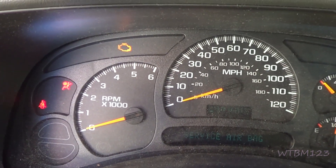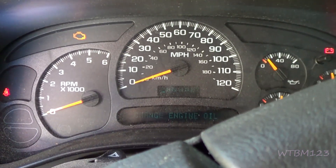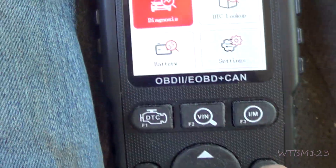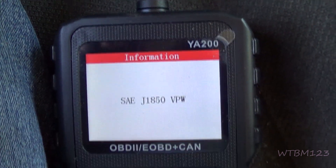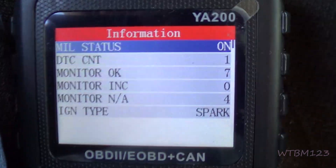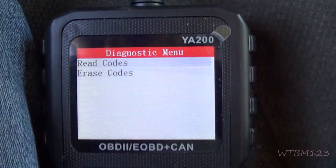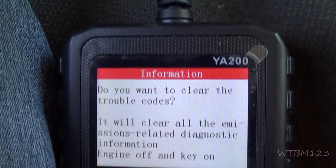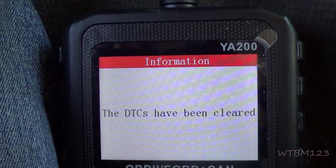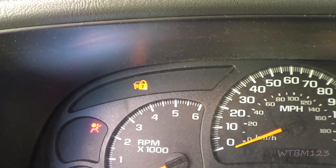So I made the repair — I put the plug wire back on. See, it runs good. Now we want to get rid of that check engine light. I'm going to hit OK. Now we've got this screen here — see, MIL status on. We'll hit this, and here it'll let me erase codes. I'll scroll down to erase codes and hit OK. Now it has been cleared. So now when we start the truck, the check engine light should be gone — and it is.